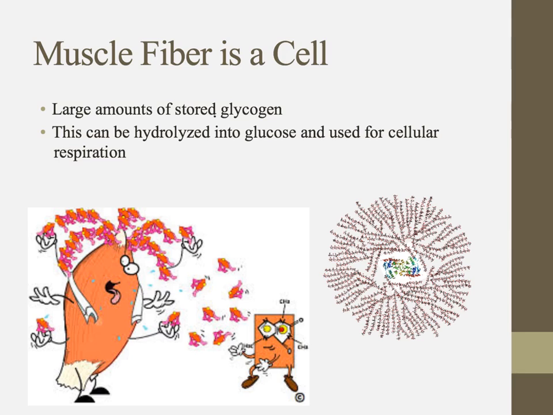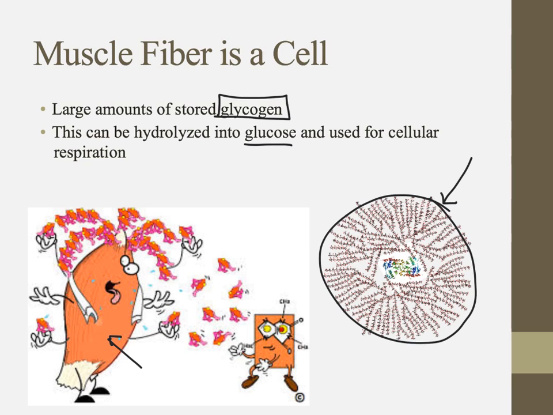They're also going to need a lot of glycogen. So we've talked about glycogen before. Glycogen is a polysaccharide that's made out of, could be thousands of monomers of glucose. And we store this in a couple spots in our body. The liver is one, and the muscles are another. So when muscles need glucose for all that cell respiration, they can take this glycogen and hydrolyze it, or break it down, into those individual glucose monomers.